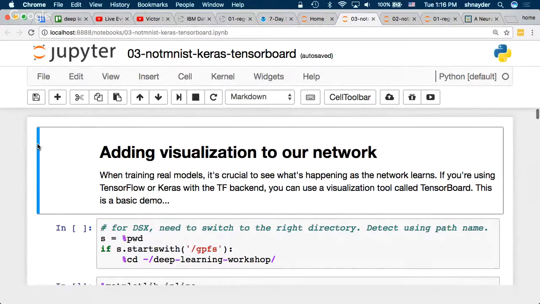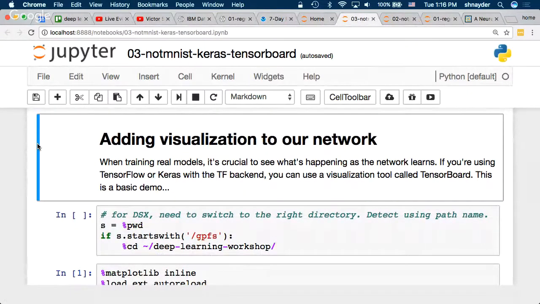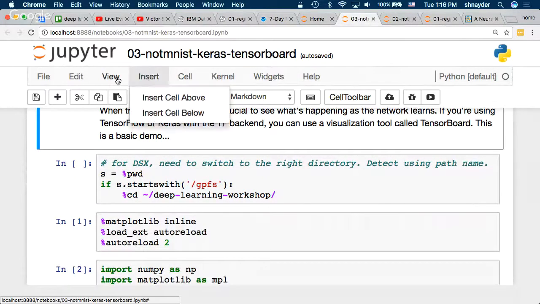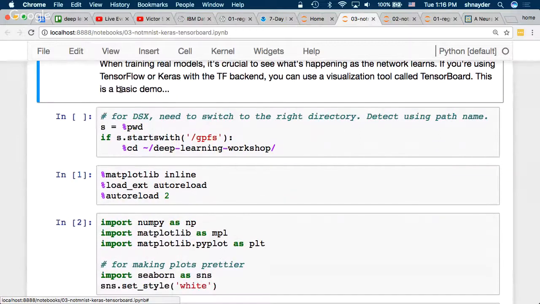So far, we've just been looking at these learning curves, where you can detect overfitting and underfitting. In general, it can be quite helpful to understand what's happening in your network. And TensorFlow is cool, among other reasons, because it comes with this tool called TensorBoard, which can help you visualize stuff that's happening inside your network. So I'm just going to do a brief demo of what that looks like. And we'll see a little bit more again tomorrow as we go into bigger, more complicated examples.